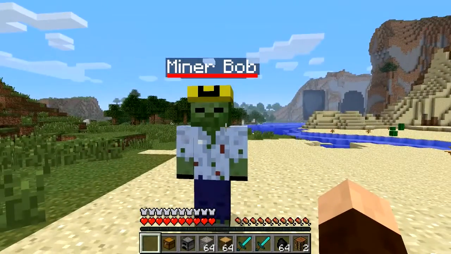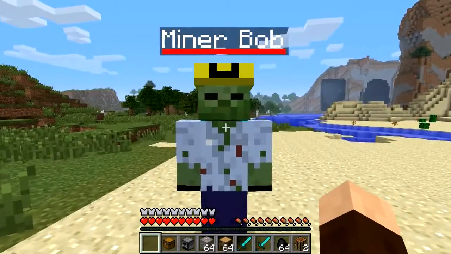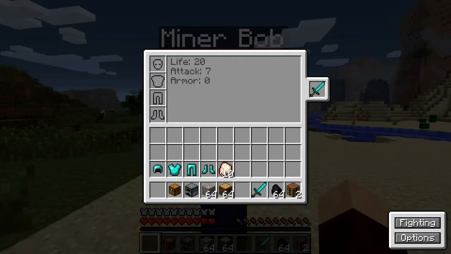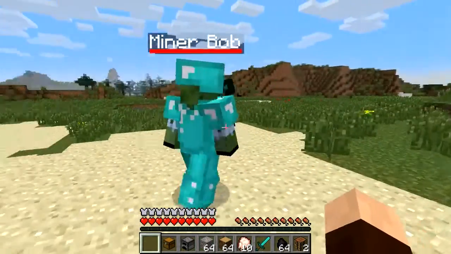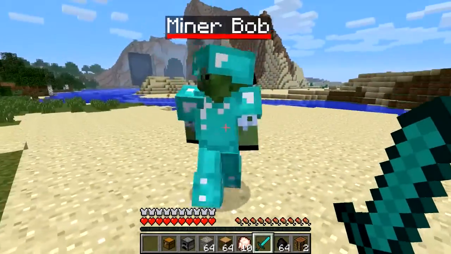Right, so let's go through some of the cool stuff you can do with this guy. I'm going to start with, you can give him armor and weapons. So all you do is you get yourself a sword, put it in this slot here, like so, and then it'll bring up his armor inventory. So let's stick some armor on him, and let's put that there. Ta-da! Miner Bob. He's all armoured up. He wears his sword on his back, which I think is awesome. Just look at that. It's so cool.